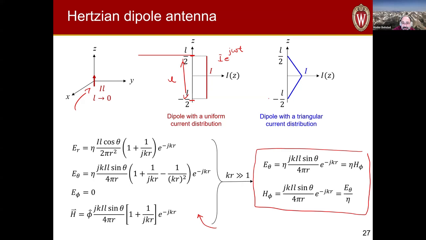The second antenna that we analyze is basically the same antenna, but now with a triangular current distribution. Rather than assuming that the current is uniform, we assume that the current actually has this triangular distribution, because the current at the ends of the dipole should go to zero. You can't really have a non-zero current at an open end, otherwise you'll have charge accumulation, and we'd be violating the laws of physics. But both of these antennas are actually good representatives of a number of small dipoles that we'll see.